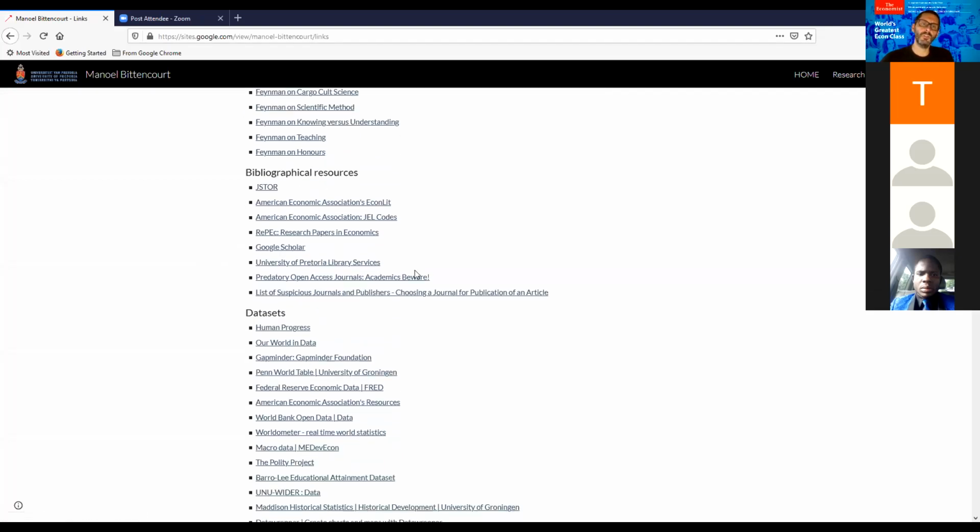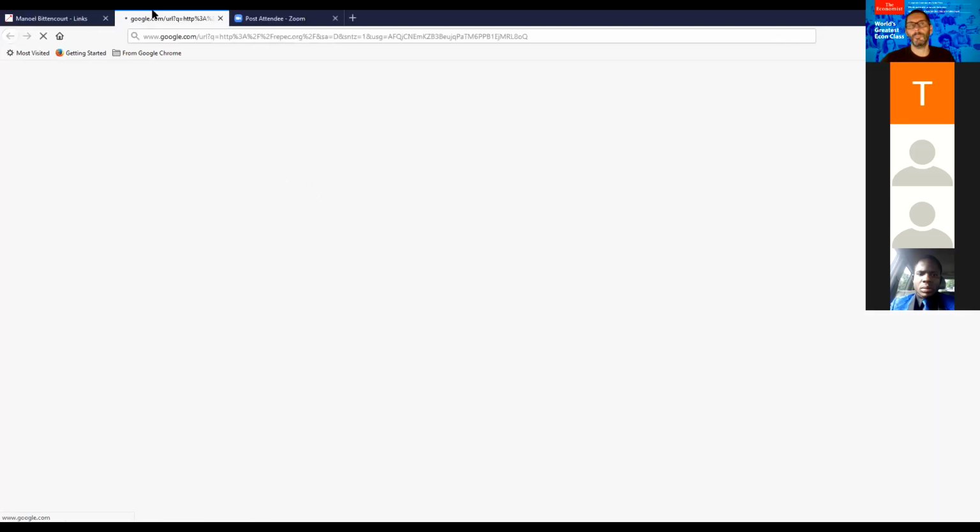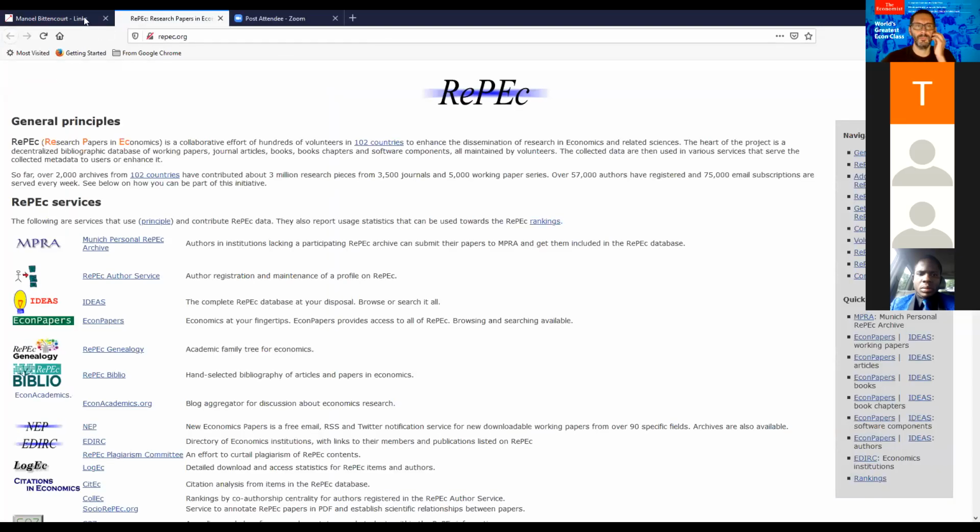Some bibliographical resources where you can find papers. JSTOR is an aggregator of papers. There is the American Economic Association's EconLit. You find a lot of stuff there. Also, the JEL codes. When you write your paper, on the first page you have to put the Journal of Economic Literature codes. If you are doing growth, your subject has a code; if you are doing gender economics, it has a code, and so on. Those codes are important because with them we can find external examiners for you. Then there is also a link to RePEc. I'm already clicking on RePEc because we're going to go there in a few moments.